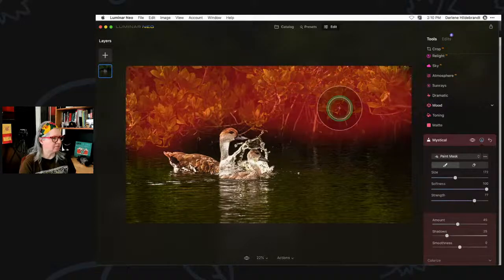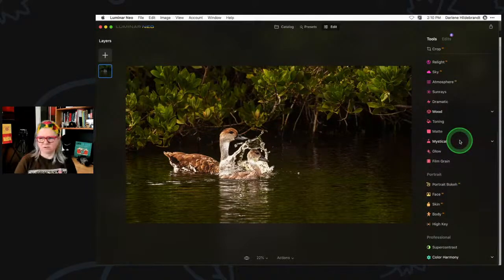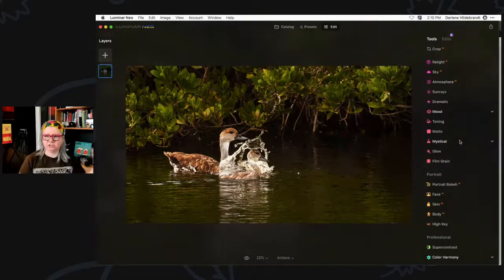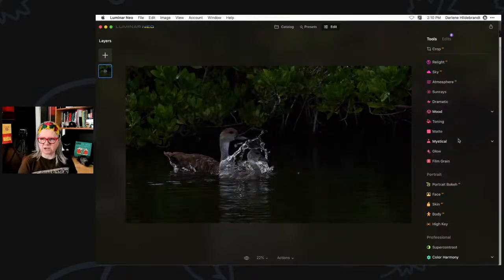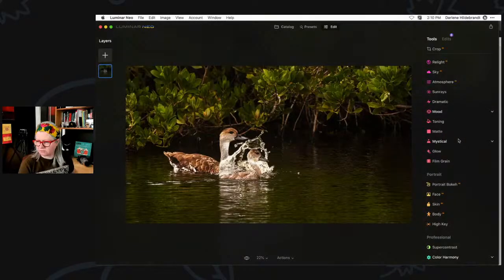All of the edits I'm doing are always about those four things, right? So I'm reducing sharpness on the background. I'm adding sharpness to the subject. I'm reducing contrast on the foreground elements and the background and increasing it on the subject. Okay. So there we have our little ducks swimming in the water.